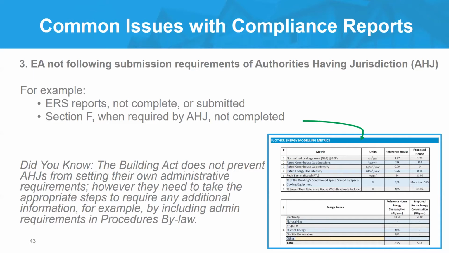With a few data entry points, the BC Energy Compliance Report generator will generate this section automatically for you as an energy advisor. It's also important to note that the Building Act does not prevent authorities having jurisdiction from setting their own administrative requirements to the BC Energy Compliance Report. And as long as those administrative requirements are included within a bylaw, they can do so. So it's important for each energy advisor to understand what the administrative requirements are for each local government area which they're working within.